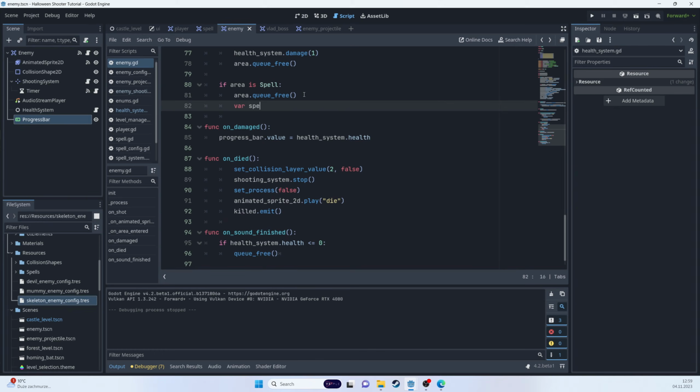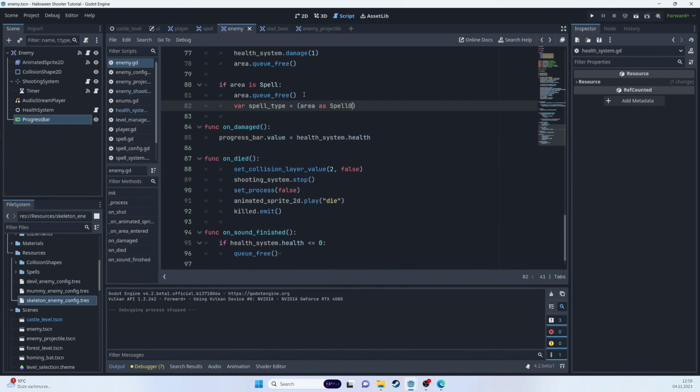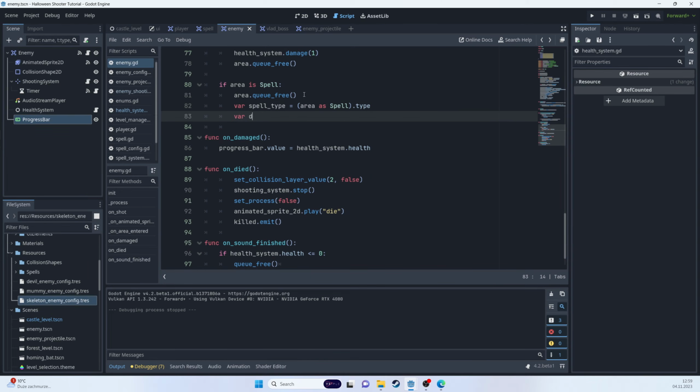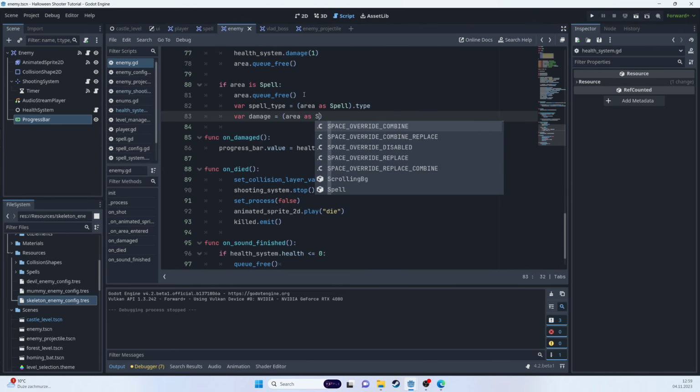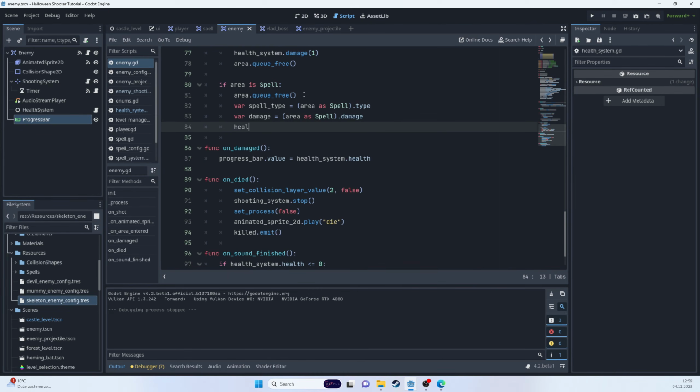So let's grab the spell type, and this can be obtained via area as spell type. Damage is area as spell damage. Health system damage.